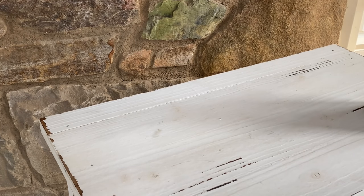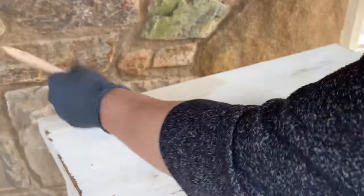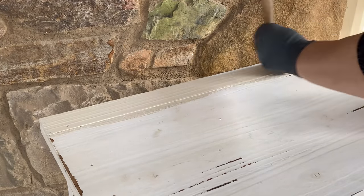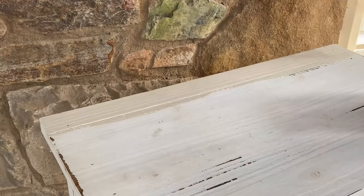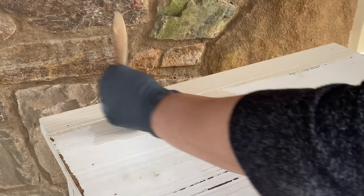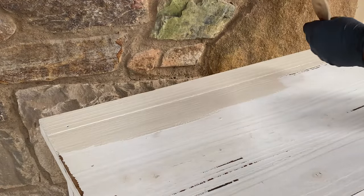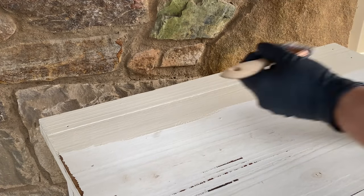So as you can see, the top is very dirty and beat up, and we are going to change that a bit. I just wanted to get here at the cottage. I don't necessarily decorate with that much white, although I do love it. White is very fresh, but I just wanted to warm things up a bit. I tend to gravitate towards the warm palette for sure.